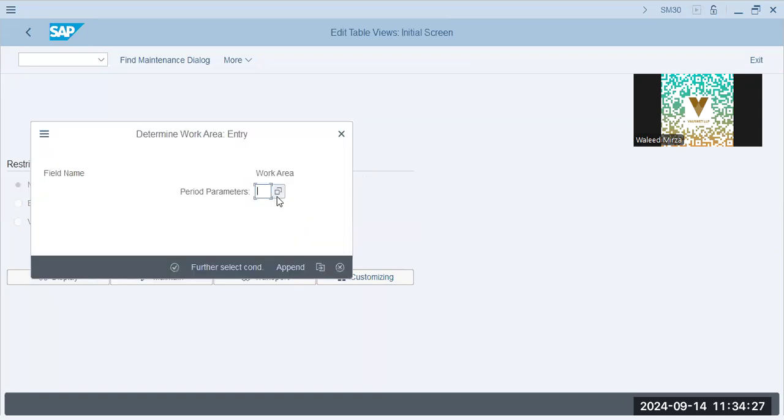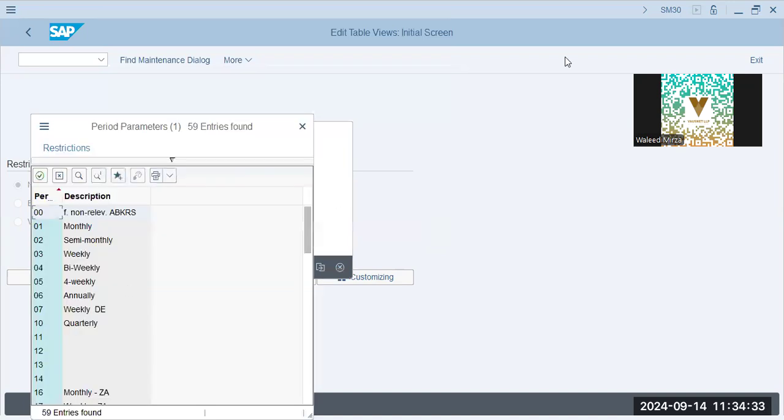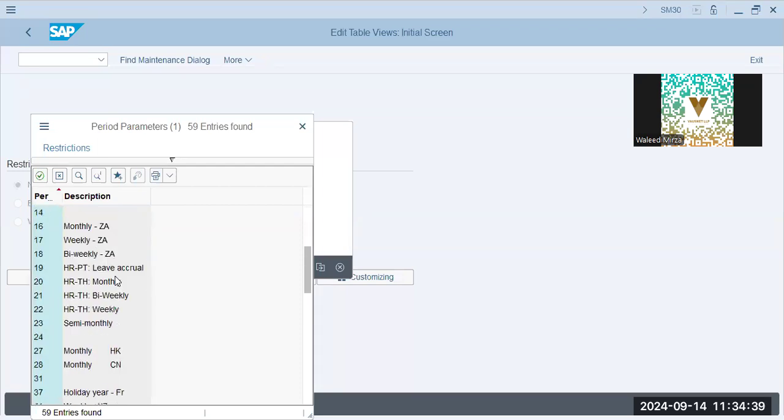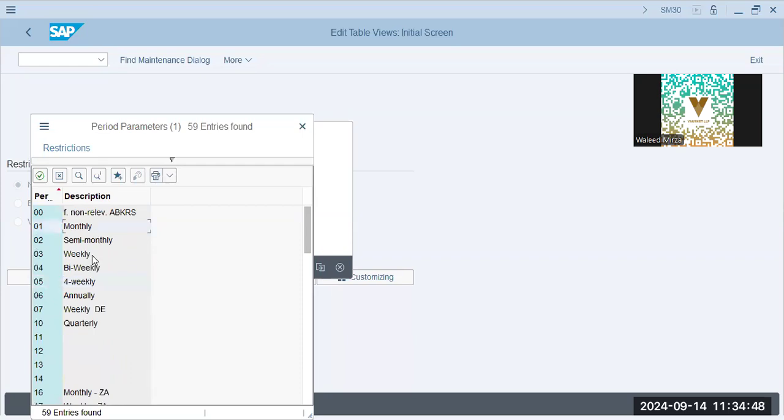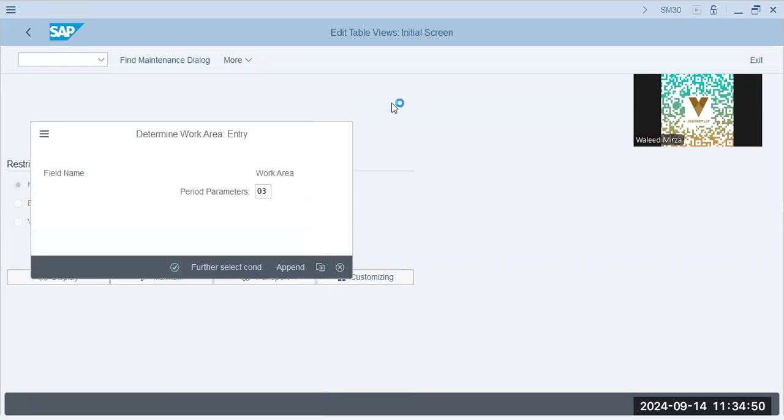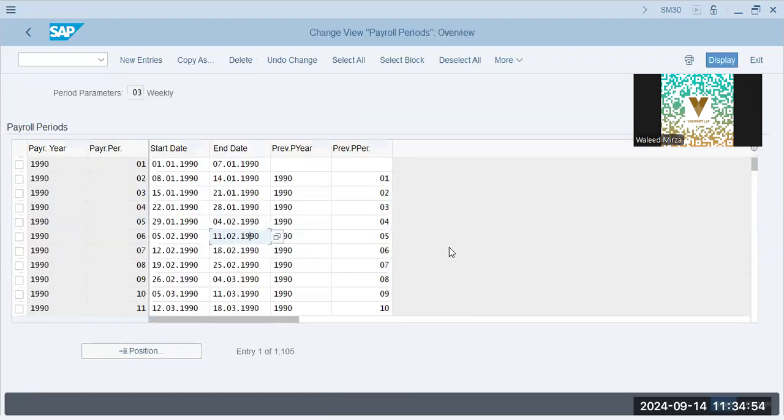Period parameters. Zero 03. This is how we will actually maintain it.